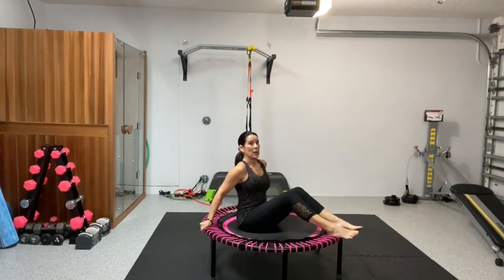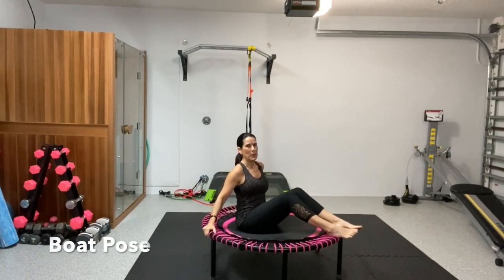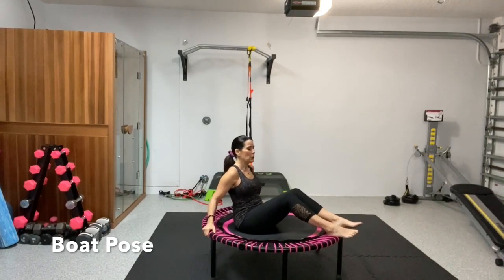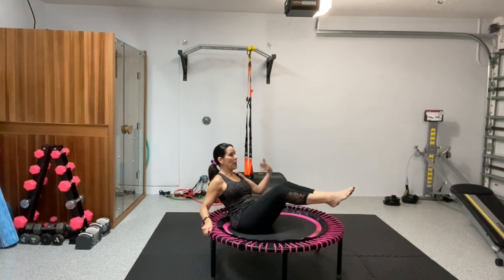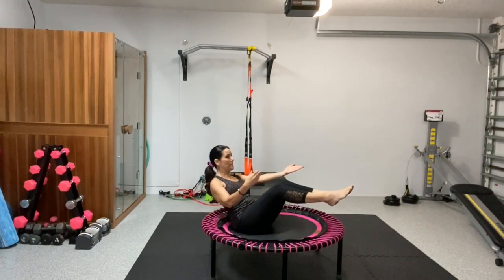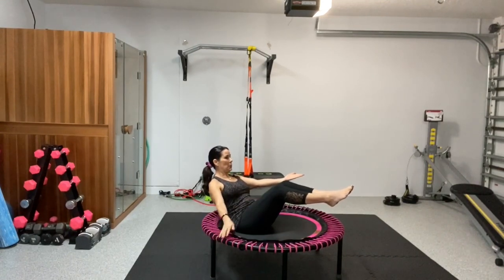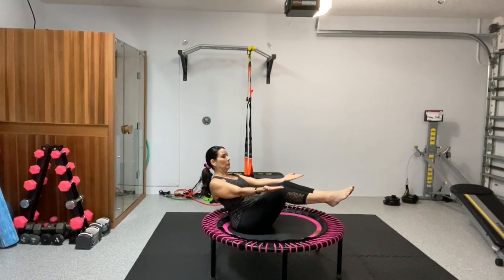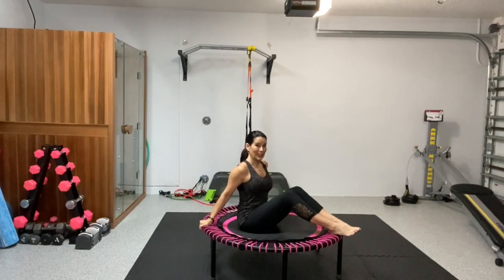Okay, now you know what we're doing? We're working on boat pose. Boat. Think of a boat, how strong it is. It goes through the ocean, over those waves. It has to be powerful. So you are powerful to do this pose. So we're going to lean back again, lift those feet up. Maybe you take one arm out, maybe you take the other, and breathe. Really feel that pose. If you need to put your hands down, put your hands down. And release. Really, really good job.